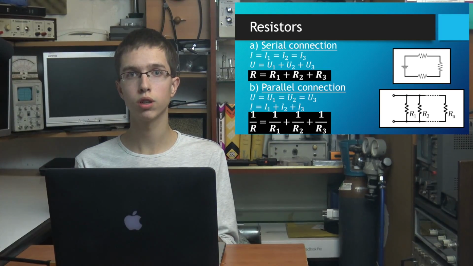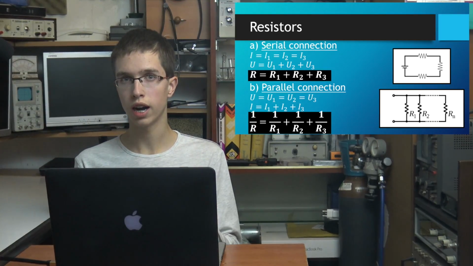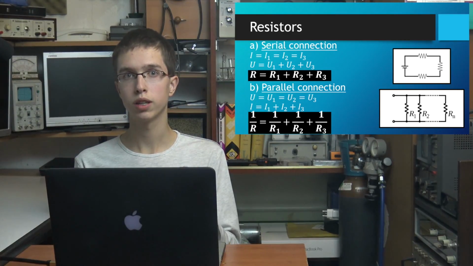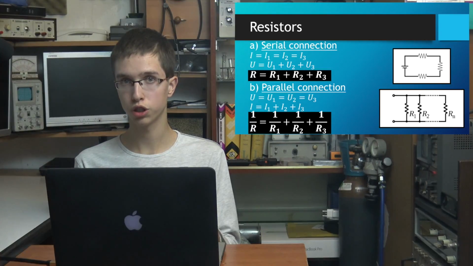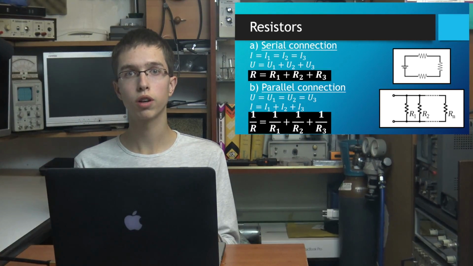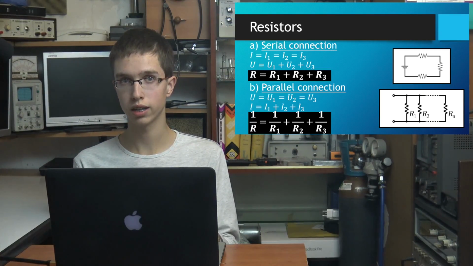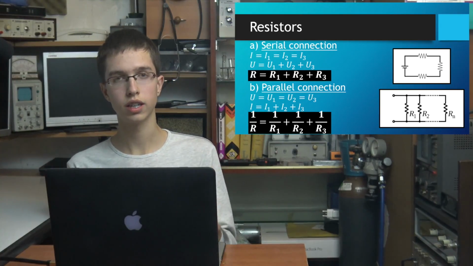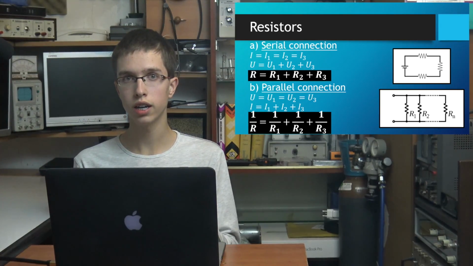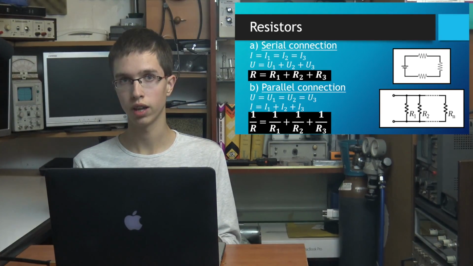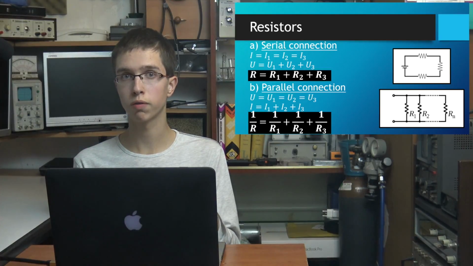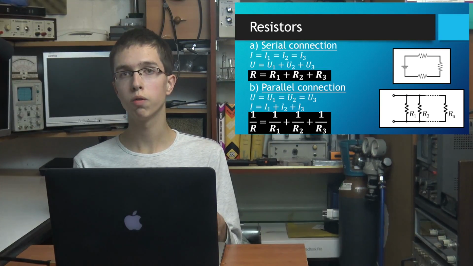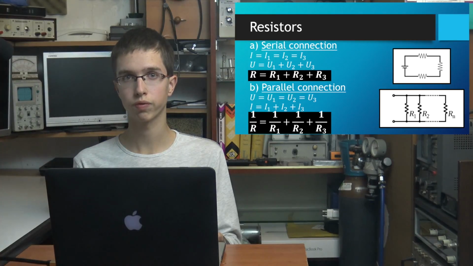Since we know that current is the sum of these 3 currents, I1, I2 and I3, we can write these currents using Ohm's law as U over R is U over R1 plus U over R2 plus U over R3, and if we divide this by voltage U, then we get the formula for calculating total resistance in a parallel circuit. So we can see here that formula: 1 over R is 1 over R1 plus 1 over R2 plus 1 over R3. From this, we calculate R as the reciprocal value of the sum of reciprocal values of the resistances of these three resistors.